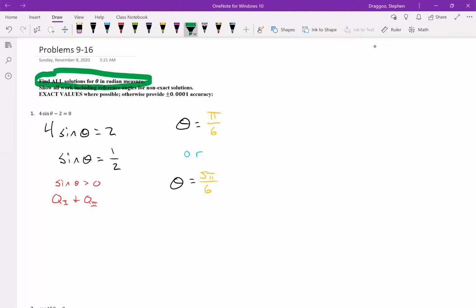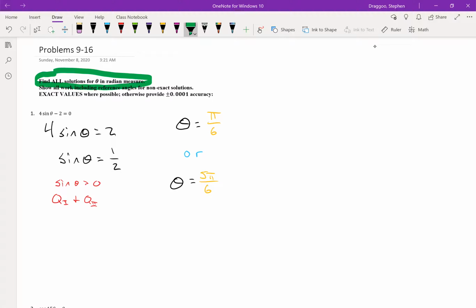Which means instead of just finding those solutions that are on the unit circle, I'm going to find an equation that would get me any of the infinite number of solutions that would solve this thing. And the process is actually very similar to what we did when we were just looking for solutions on the unit circle. In fact, if we want to find all solutions to a trig equation, the start is just finding all of the solutions that exist within just a single circle. So I'm still going to start by finding my solutions that are between 0 and 2 pi.